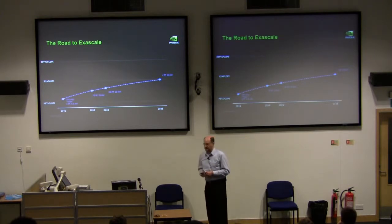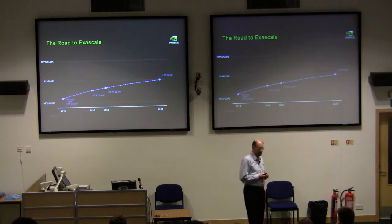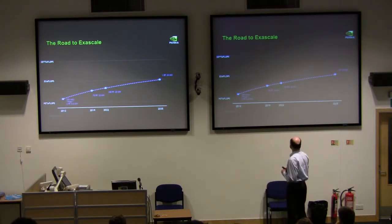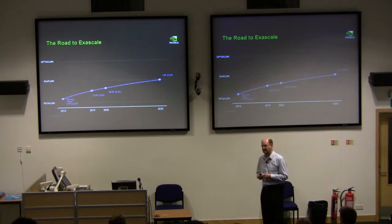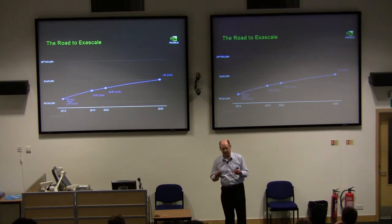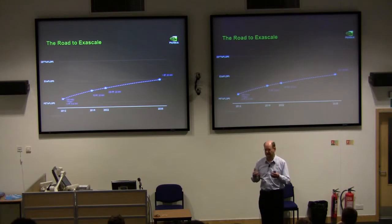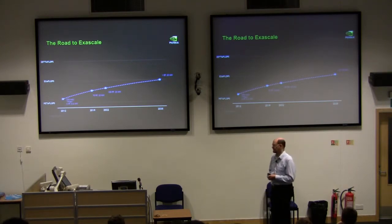And what this tells us is, if we try to extrapolate how long it will take us to get to exascale computing, it's going to be until 2035 that we can get to exascale computing within a reasonable power. And people think that 20 megawatts is a plausible, acceptable power, the maximum sort of power budget that's reasonable for working in a data center.